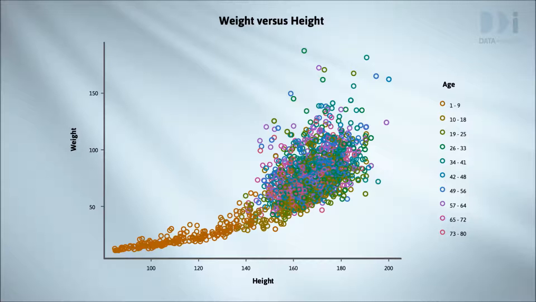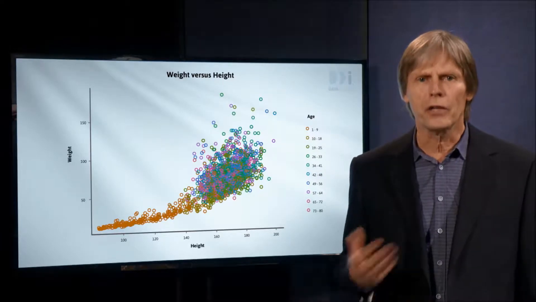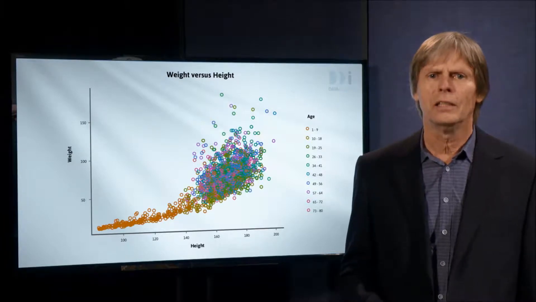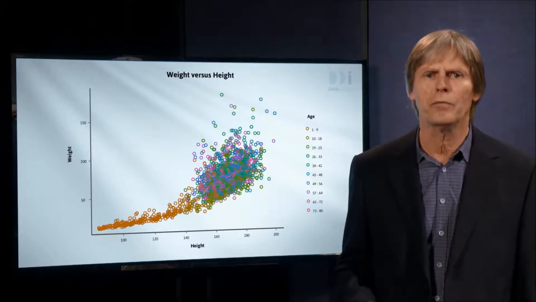What does the graph show? That lower left hand tail shape, up to a height of about 140 cm, is brown, belonging to children under 10. Then up to a height of about 150 cm, we are mainly seeing the dull brown-green color of the next age band. After a height of about 150 cm, we are seeing the colors relating to all of the age bands over 10, all mixed up. And there is some suggestion of fewer people from the older two age bands and the higher weights and heights. These are all things we might expect from our general knowledge. Early in life, people grow a lot. Late in life, they tend to shrink a little. But this example shows us how color can alert us to these types of behavior.